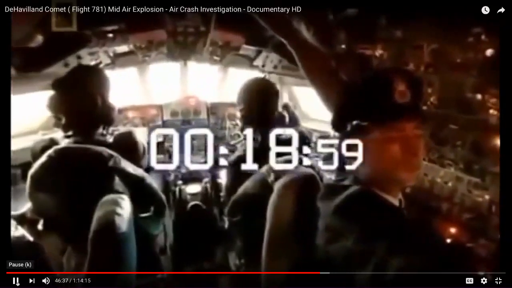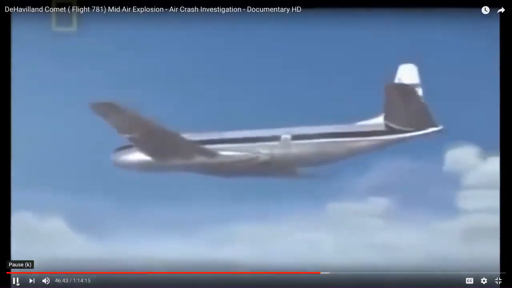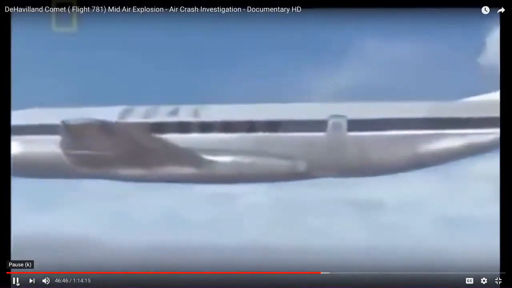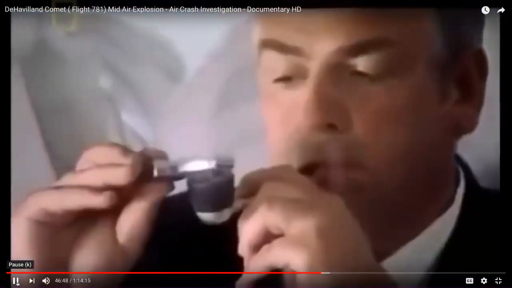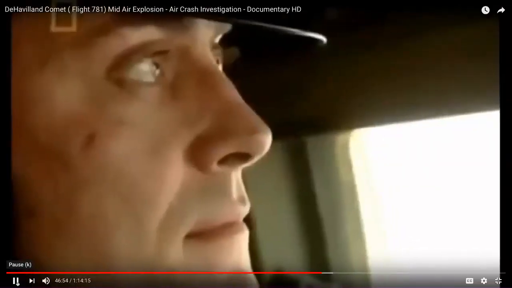19 minutes to disaster. Flight 781 climbs to 11,000 meters. As it ascends, the pressure increases and the aircraft's skin becomes more stressed. At 10:51 a.m., the Comet's pilot, Captain Gibson, sends a radio message. George Houghton from George Peter. 5 seconds to disaster. A fatigue crack reaches 2 centimeters in length, and the aircraft skin rips apart. At 10:57 a.m., the shattered pieces of Flight 781 fall from the sky.